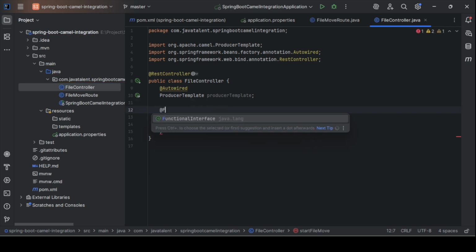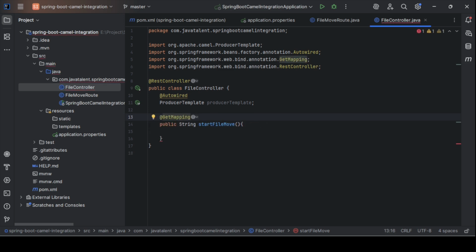Before that, I'm going to use GetMapping. I'm just going to create this as a get endpoint, and I'm going to give the endpoint slash start file move, right? So this is the endpoint which I want for my method to be executed.